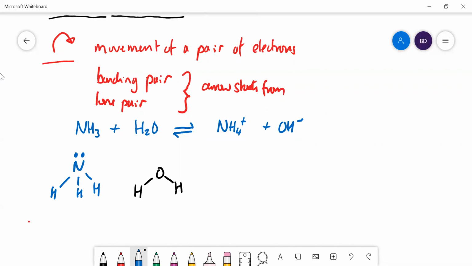What's going to happen is that pair of electrons is going to move off and form a covalent bond. So the lone pair is going to stretch out and form a bonding pair instead to that hydrogen. And that hydrogen would then be forming two bonds, wouldn't it? And so the other bond's got to break. So what happens is the pair of electrons in this bond go back onto the oxygen. So essentially, the pair of electrons in that bond there stop being a bonding pair and they start being a lone pair.